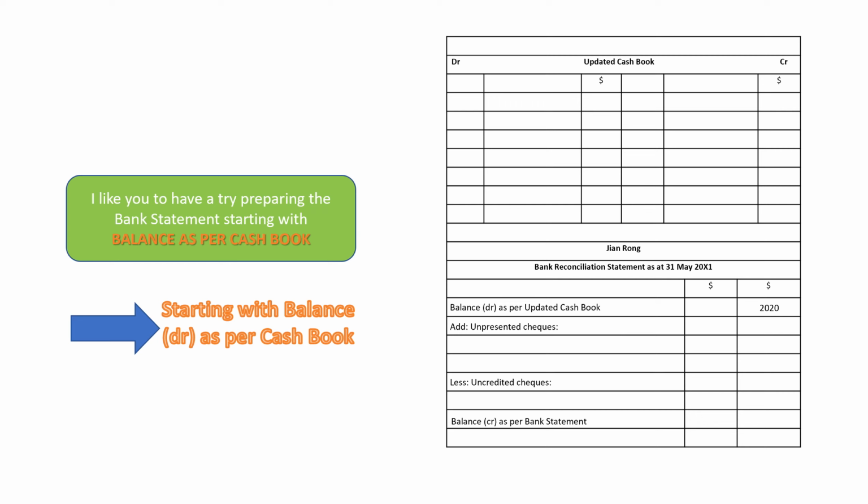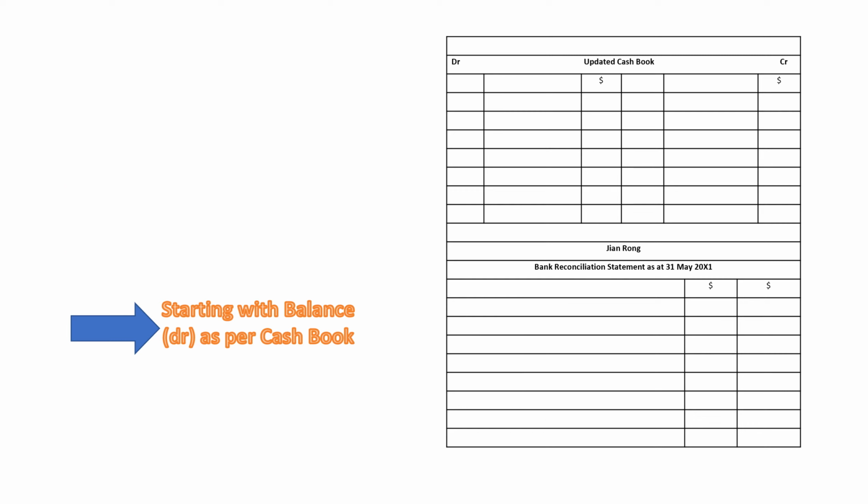Now moving on to the next step, I'll show you the answers. You can stop the video, give it a try first and then come back for the answer and check your answer later on. So now this is the answer. Unpresented check, so it's the opposite of the BRS starting from the bank statement. Yep, this is the one I'm saying. You need to put the bracket. So you may check your answer now and see if you have done it correctly.